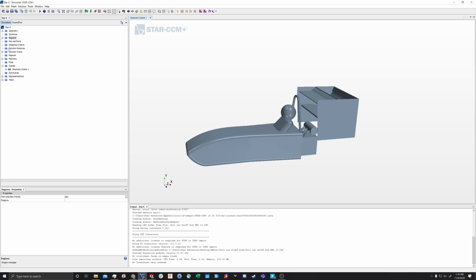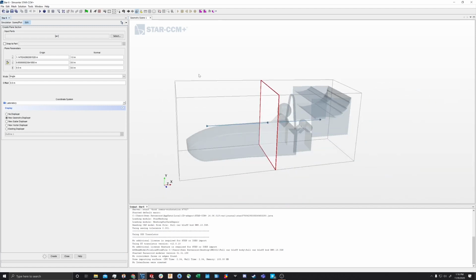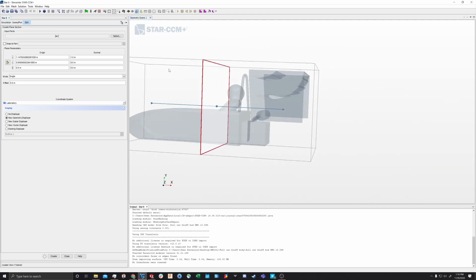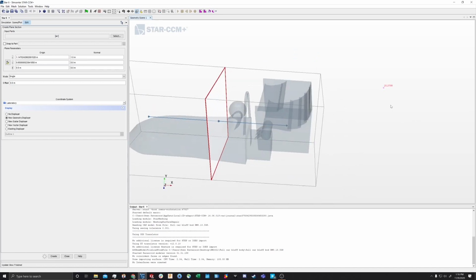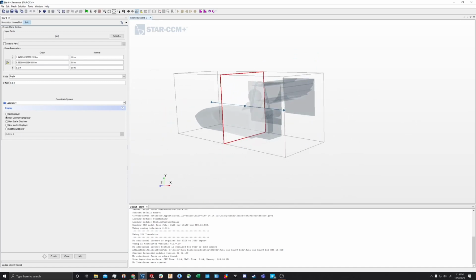So the first thing that we're going to do is make a derived part. This will also be useful for visualizing our solution. We go to this derived parts bit of the tree here, right click it, go to new part, and create a section, and we're going to create a plane. You see it takes the middle of that body and automatically creates a plane with it.